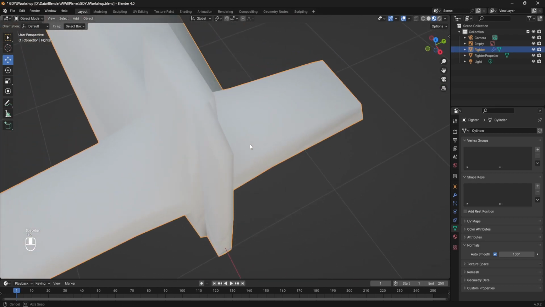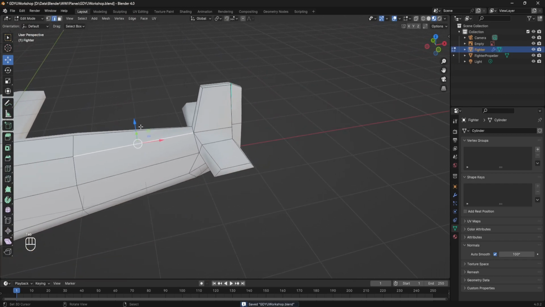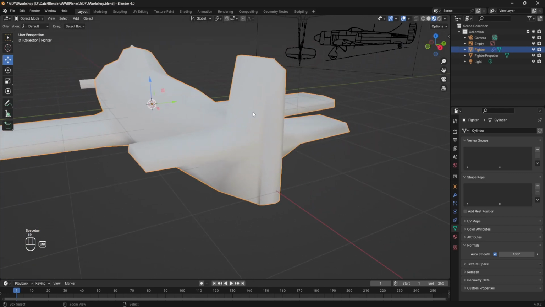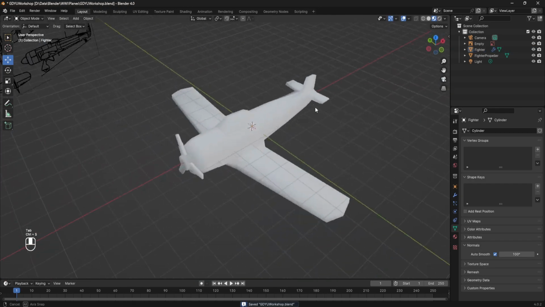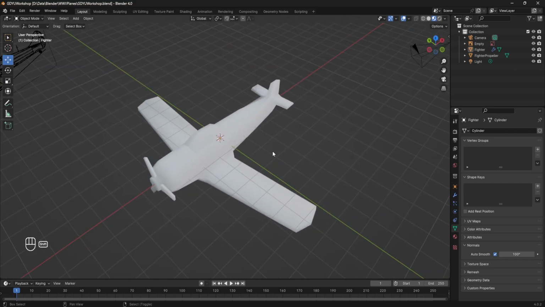Anyways, you can mess with it. You can not mark it sharp if you don't like the look. You can select other ones and mark them sharp if you think it helps with the look. Totally up to you. You're playing with your look. All right, so this is looking good for the modeling. It looks complete to me pretty much.